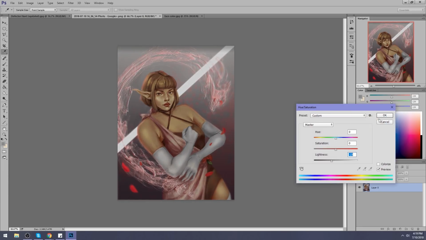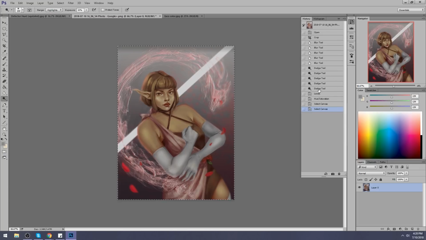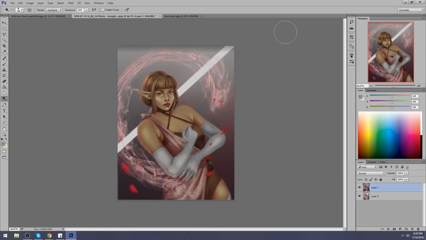Alright, so I'm darkening everything. I'm going to grab this layer that I just darkened and go back to before I did that and erase away at the light source only. What that will do is set us up for a silhouette. So now we're treating this setup that you did with this weird white bar as an environment.